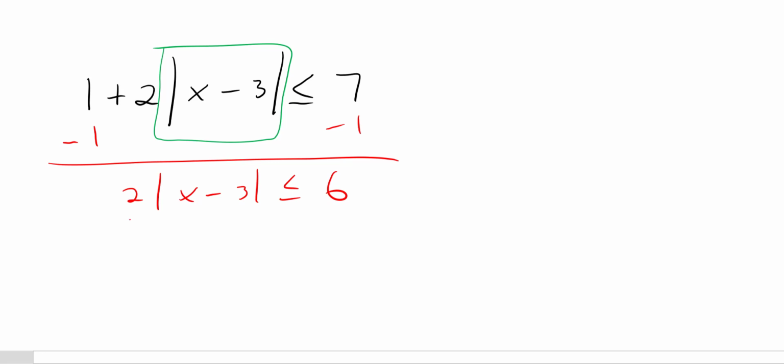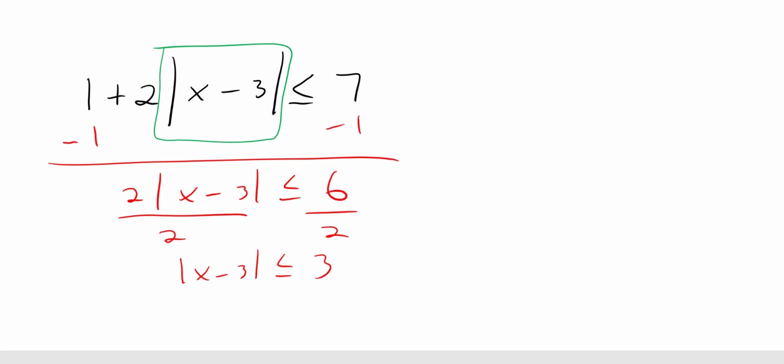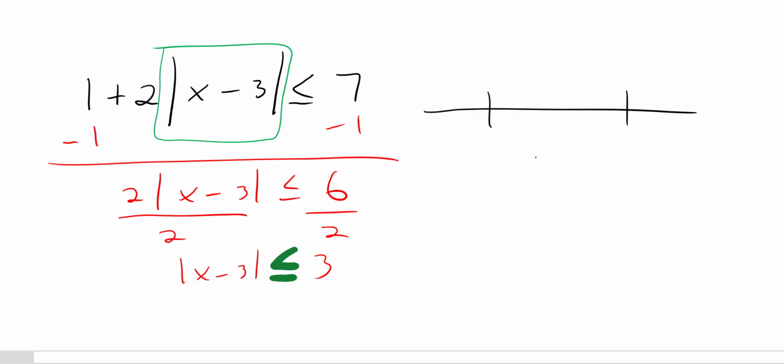All right, and then we're going to divide by 2 because we need to isolate the absolute value, just like we do with equations. We divide and we get absolute value of x minus 3 is less than or equal to 3. Okay, now you decide. What do we have here? Well, I have a less than or equal to, so that's a between problem. If it's greater than, it's an OR problem. So this is a between problem, so the graph is going to look like this. It's between, so something, and it's solid, and solid.